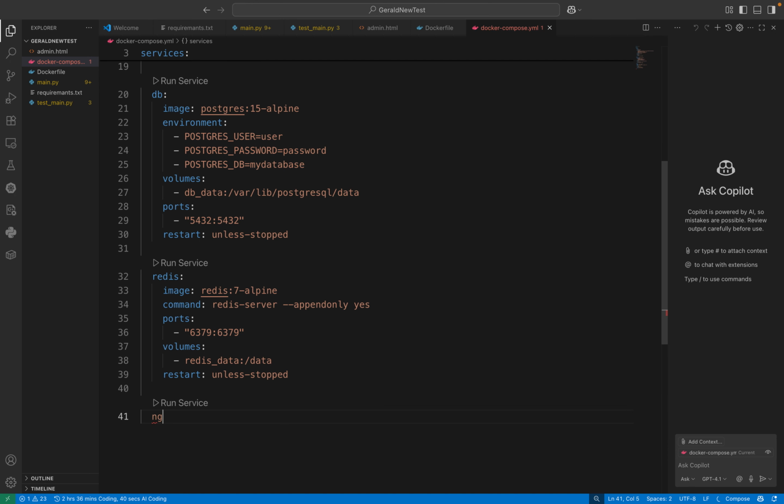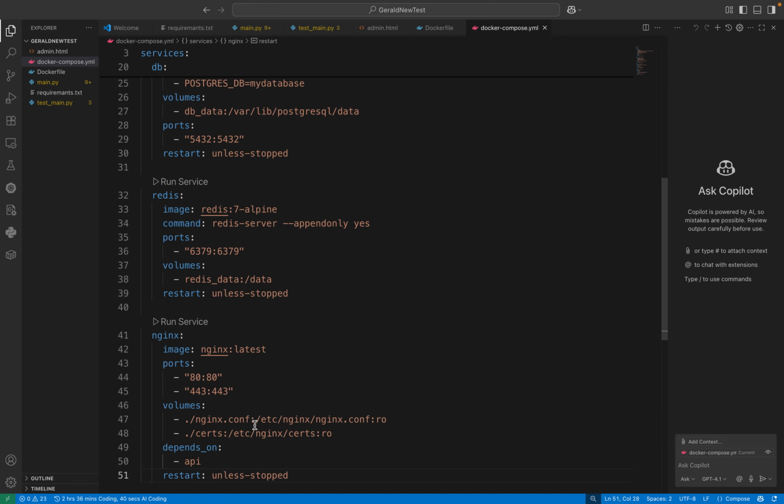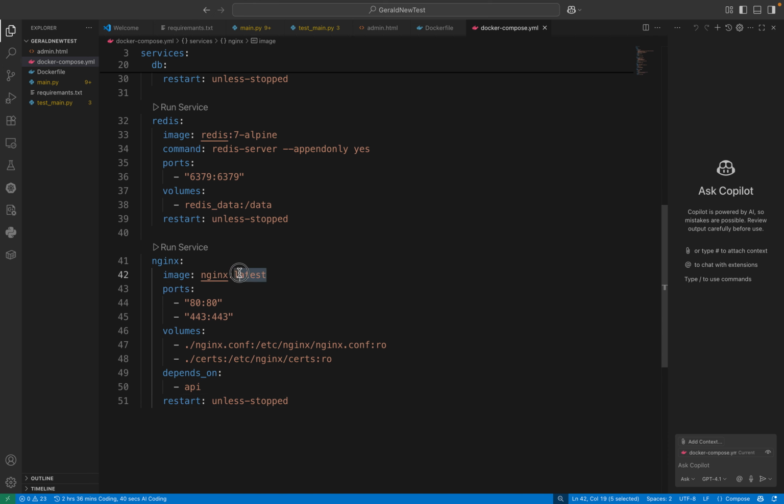Then another service that we've not paid much attention to, Nginx, which is very integral. Not the latest version, but I'm going to be running the Alpine version also.